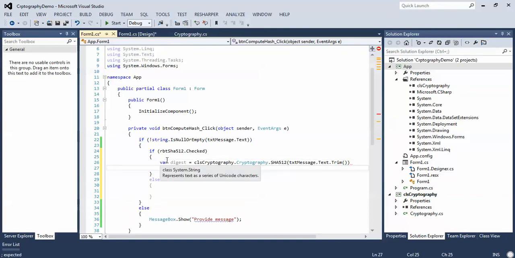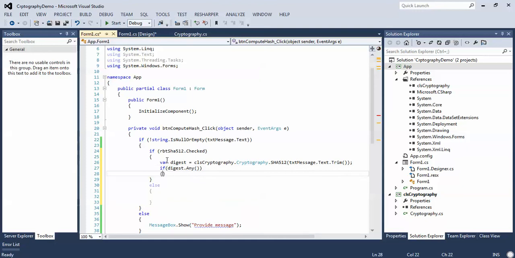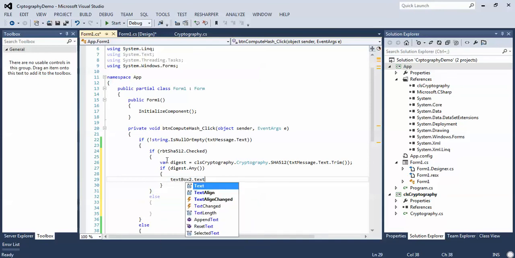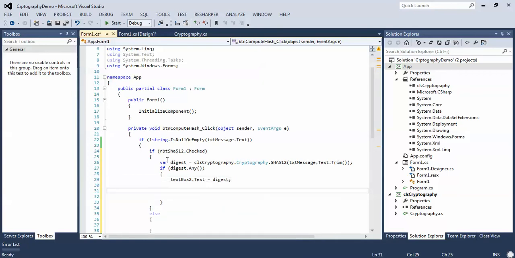So if my digest contains anything, I need to populate those into my text box digest, and I need to also populate some strings.